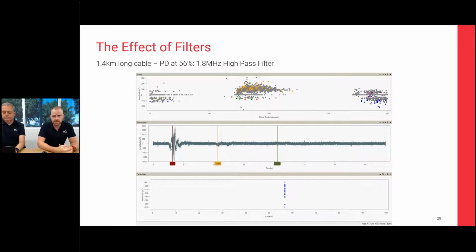So it's quite fortunate on this cable that there wasn't much noise around, and the PD signals themselves were quite strong. So even if there was noise around, the PD signals are stronger, so our instruments captured that quite well. So those three filters, unfiltered, 500 kilohertz and 1.8 megahertz, can also be applied with your Ultra 2 Plus device, and we always advise capturing all three filters every single time to give yourself the best data and the best chance of finding PD.